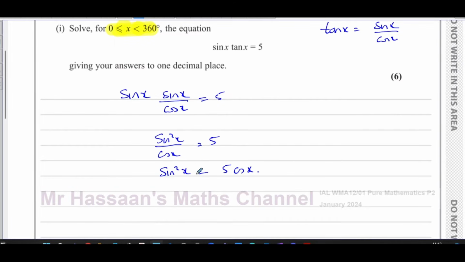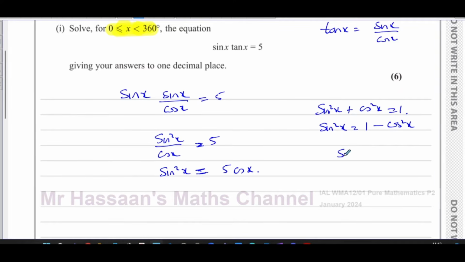Now I have these written in forms which I can try to rewrite. I know that sine squared x can be written in terms of cosine squared x, because sine squared x plus cosine squared x is equal to 1. So I can replace sine squared x with 1 minus cosine squared x. Don't make the mistake of thinking that this applies if they're not squared. I cannot say that sine x plus cosine x equals 1. It's not true at all.